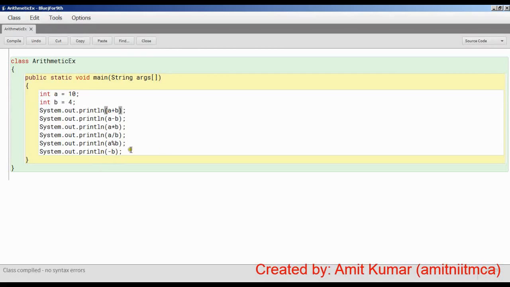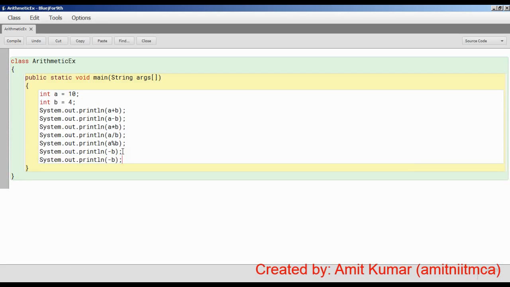Okay, so actually it is not making any change in the value of b itself. Value of b will be 4, but what it is doing is multiplying minus 1 to the value of b. If we store it in b itself, then only it will change the value of b, otherwise it will just multiply minus 1 to the value of b, and value of b will remain 4 only. It will return the result of the operation, it will not make any change to b. So to prove that, I am printing the value of b afterwards, and you can see that the value of b remains 4.